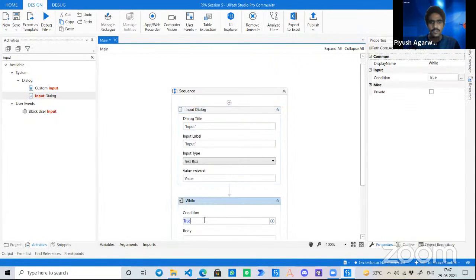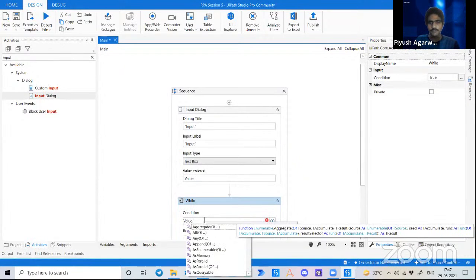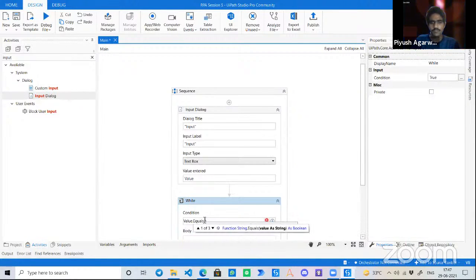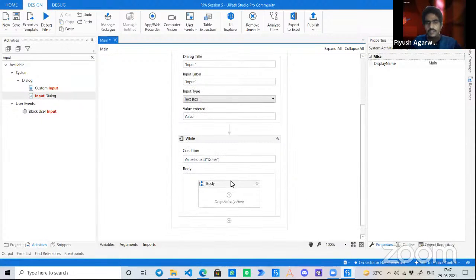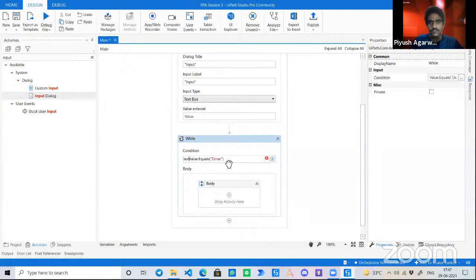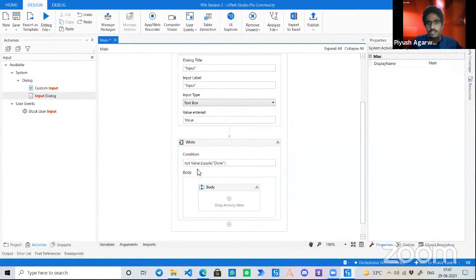Now, since I don't know how many values the user will give me, just check if value.equals done, or sorry, this won't be right, not. So what I want is, until the value is not equal to done, run the activities which are inside.